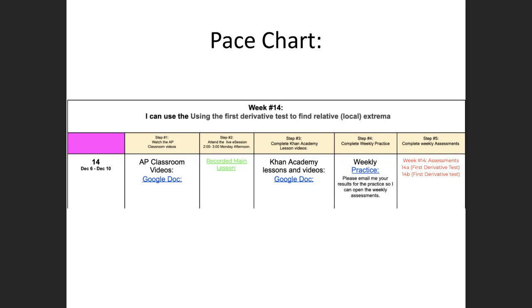This week we're going to be finding where a function is increasing and decreasing and where its max and mins are using the first derivative test. Now obviously, if you have a calculator, you can just graph the function out. You can figure out where the max and min is, where it's increasing and decreasing. However, on the AP test, they always have a problem like this where you have to find it without using a calculator. And it's rather easy to do. It's not a tough one to do.